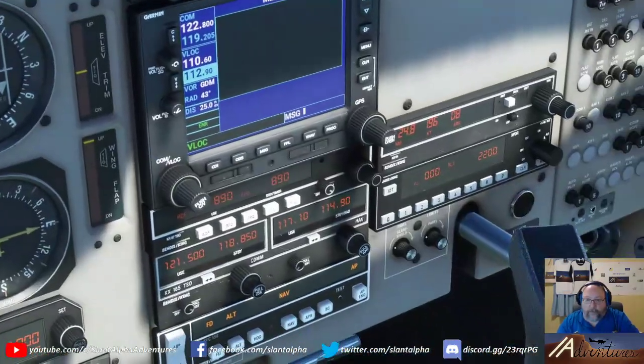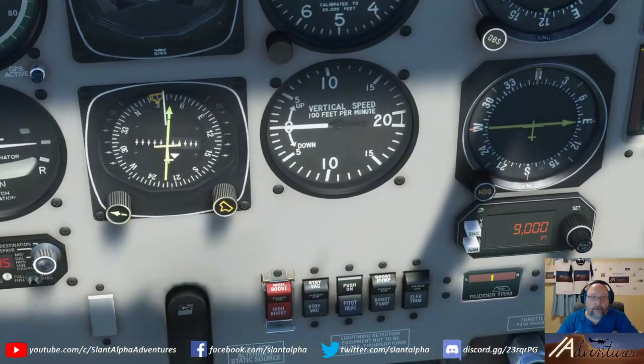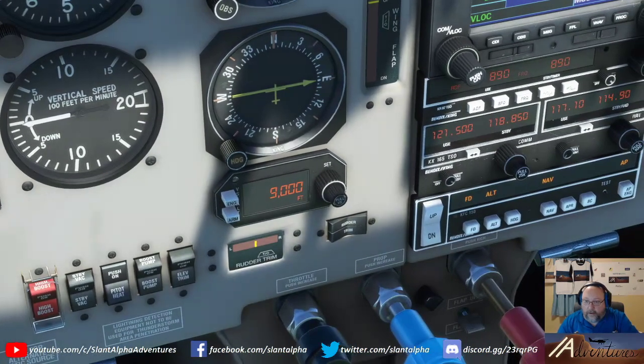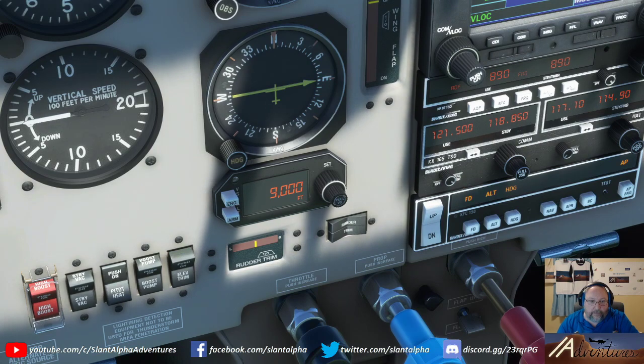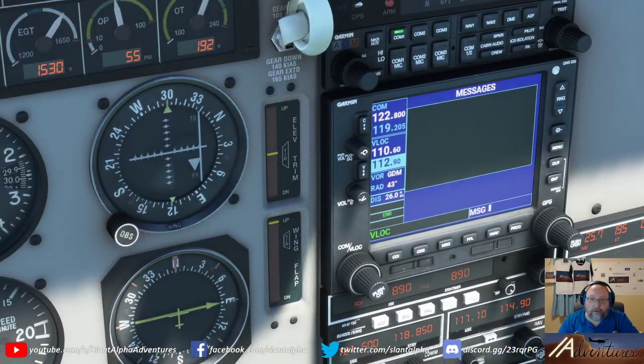And at what point we were supposed to switch over at 23 miles so that we were inbound to Concord. So we're a little bit late doing that, but let's go ahead and get that done. We're just going to pop the plane into heading mode. That way it'll keep on going straight while we fiddle with the radios. We're going to switch over to where we are inbound to Concord. So we'll switch that, 112.9.